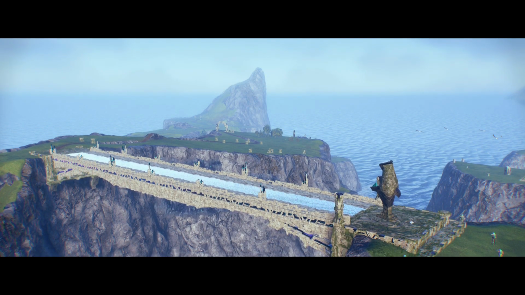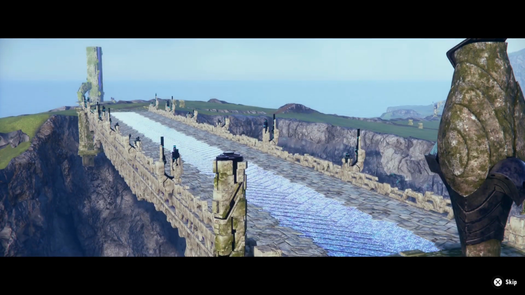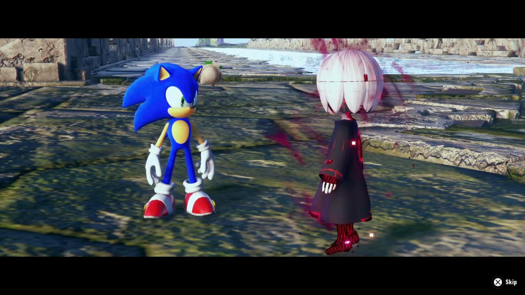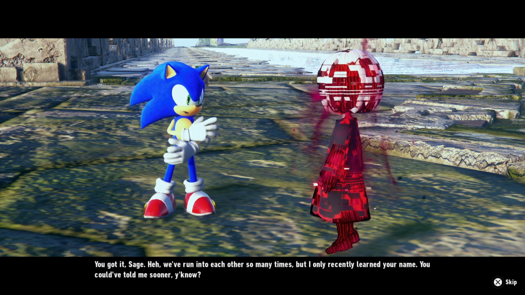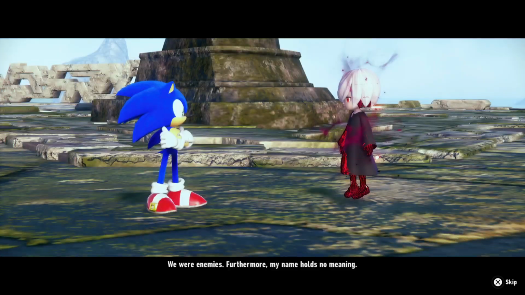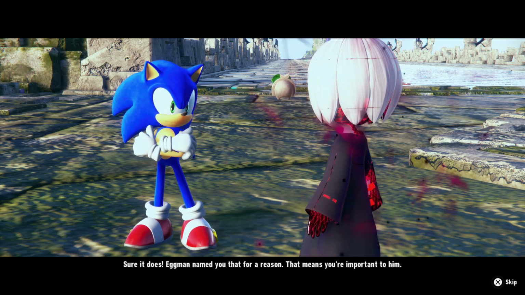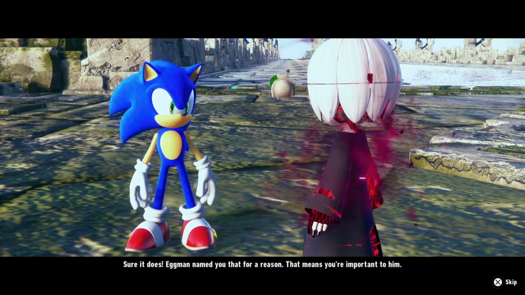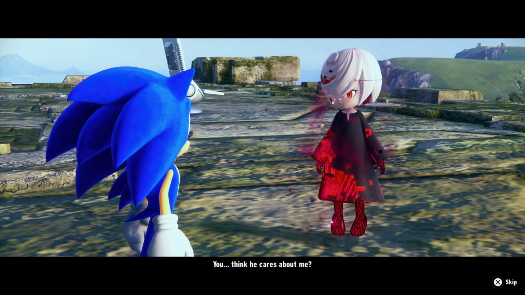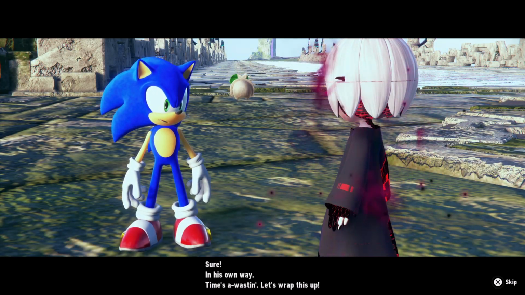Yes, sir. Deed is done. The way is clear. We must acquire the Chaos Emeralds with expediency. Expediency. You got it, Sage. We've run into each other so many times, but I only recently learned your name. You could have told me sooner, you know. Yeah. We were enemies. Furthermore, my name holds no meaning. Don't say that. It does. Eggman named you that for a reason. That means you're important to him. You think he cares about me? Sure. I'm quite sure. In his own way. Hey, time's a waste. Let's wrap this up.